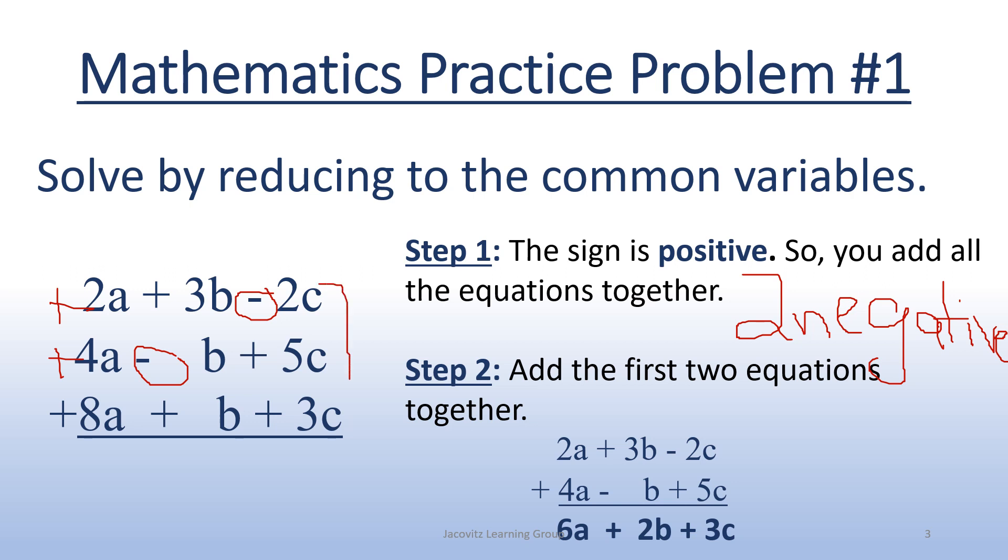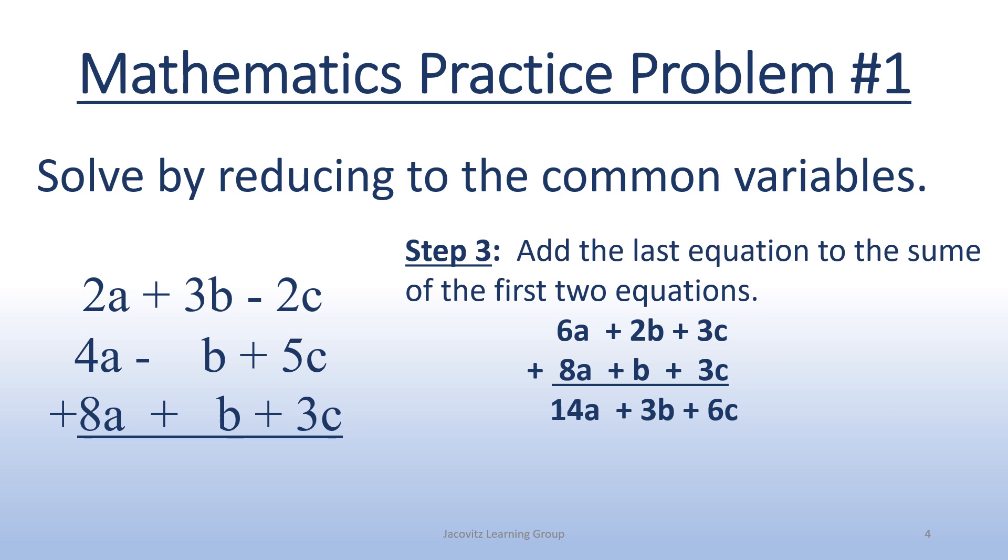Now here, I just did the first two equations. And I went ahead and got 6A, and if you go straight across, you have 3B. And remember, this is 1B, because 1 times B is B. So always remember that. That's 2B. And then this here, remember, this is positive 5 minus 3, so that's 3C. So now you have a new equation here.